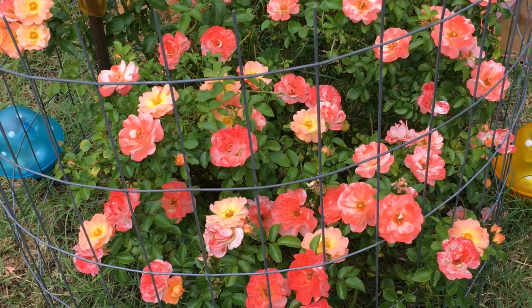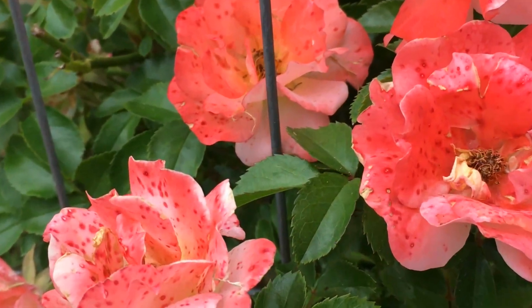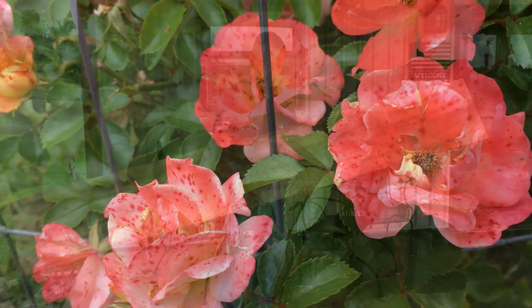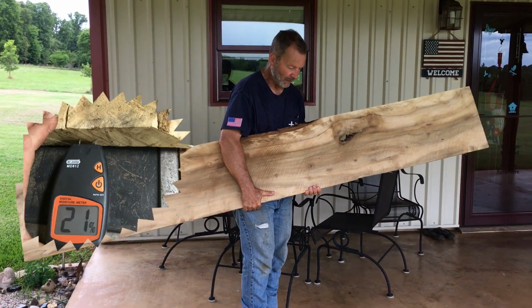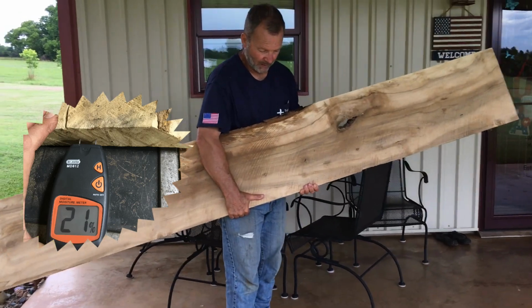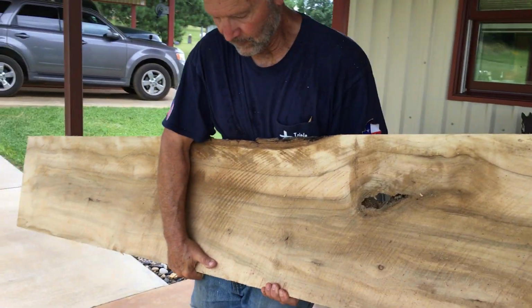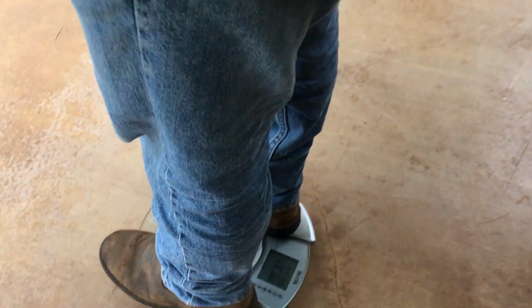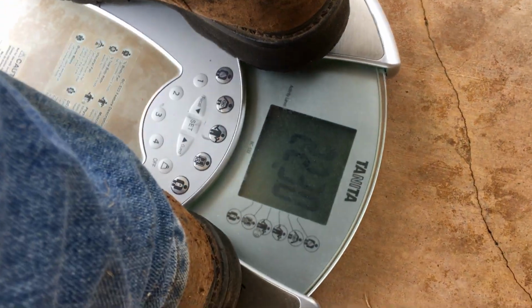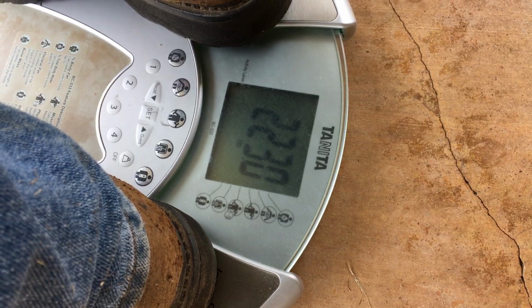Alright, we got a 1 inch by 14 inch by 8 foot 3 inches black gum board. I'll get the moisture meter out, see what it is as far as moisture goes, but I just want to see what this thing weighs. Can I do it this way? Yeah. So I weigh 180. Can't read it, what does it say? 223. 223? Yep. So 43 pounds, this board.